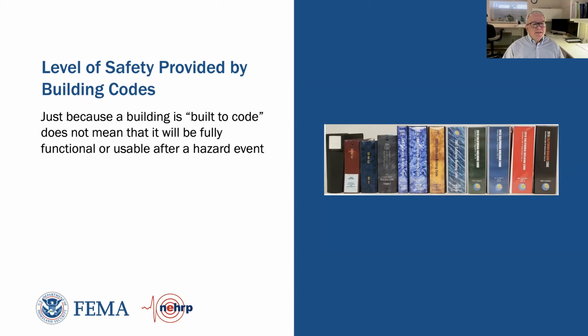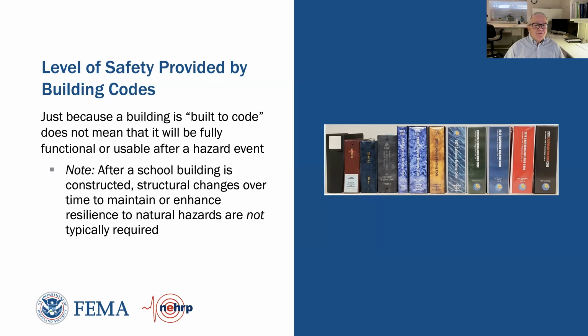And then again, just because a building is built to code does not necessarily mean it will be fully functional or usable after a hazard event. After a school building is constructed, structural changes over time to maintain or enhance it are generally not required. In other words, you're not required to make adjustments to meet modern building codes when those new codes are adopted.